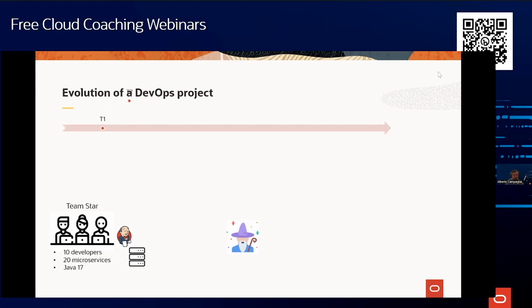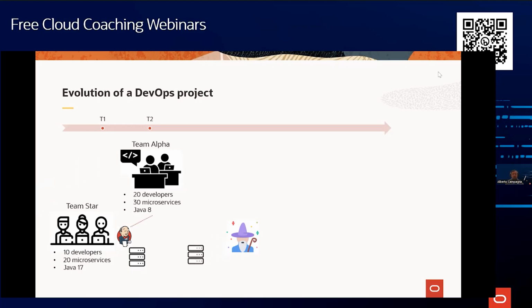Let's say at a later time, there is another team, Team Alpha. Team Alpha sees that Team Star is being very productive using CICD and DevOps, and says, okay, I want some pipelines too. So the DevOps engineer uses the same Jenkins controller that Team Star is using.